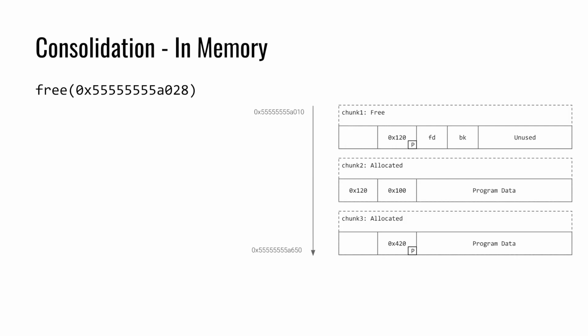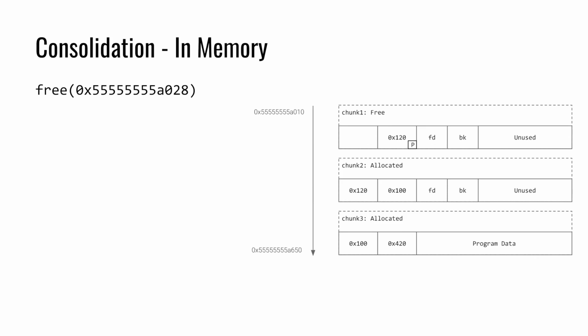So far, nothing fancy has really occurred. We've just updated some metadata. But what happens if we were to free the allocation that corresponds to chunk 2? Well, when we free chunk 2, we would need to update the metadata of chunk 2 with the forward and backward pointer. We would then clear the prior in use bit that is in chunk 3, which we see occurs, and then the previous size for chunk 3 gets updated to show the size of chunk 2.